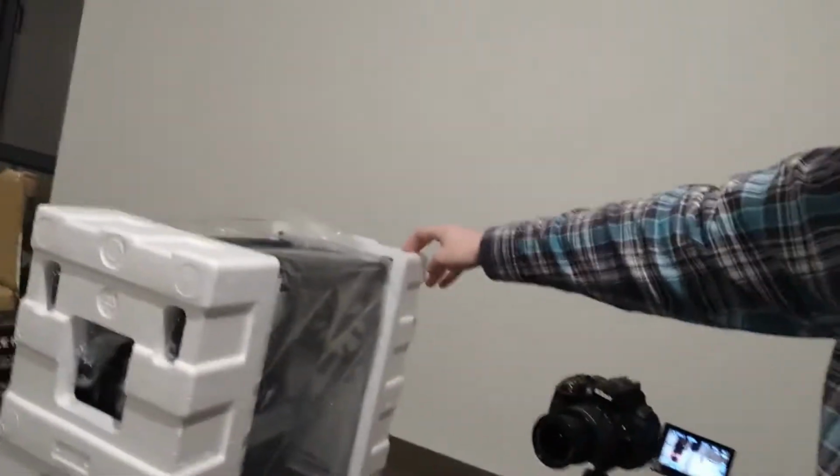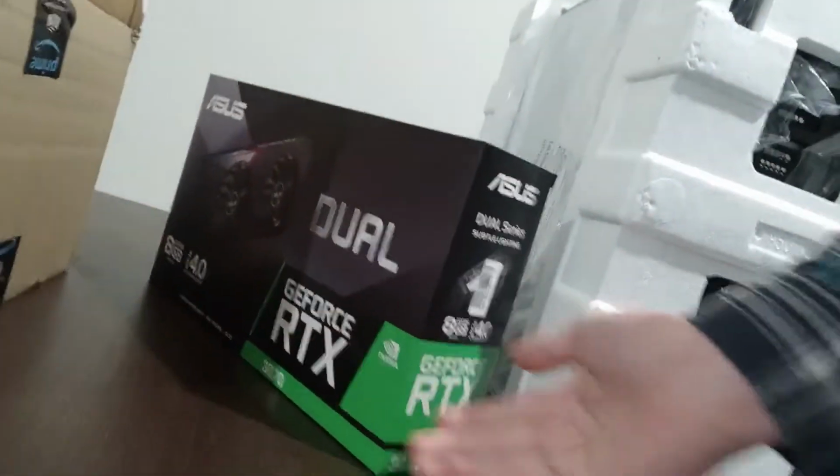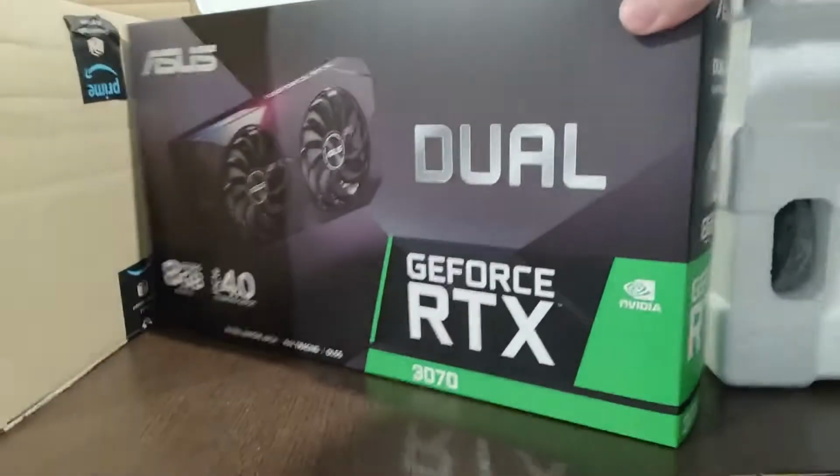Hello YouTube, my name is Manuel and today is a special video because my friend decided to build a computer and he bought all the parts and it took him a while, but now he has his case. So here is his case. It's a case. It looks like a case to me. This is a graphics card. It's a 3070. Yes, a 3070. You know, the thing that just came out like 2 days ago? It's here. And there's a nice CPU. Not as nice as mine, but you know.